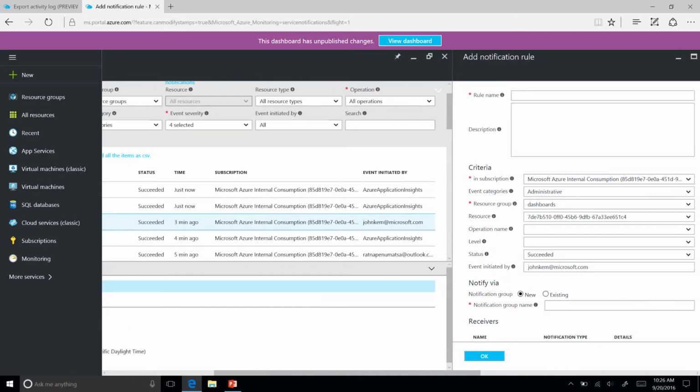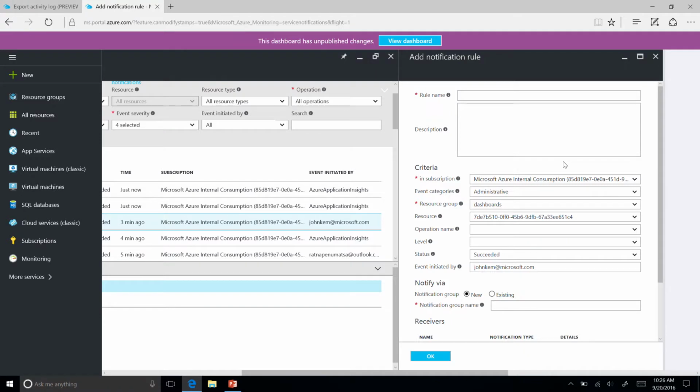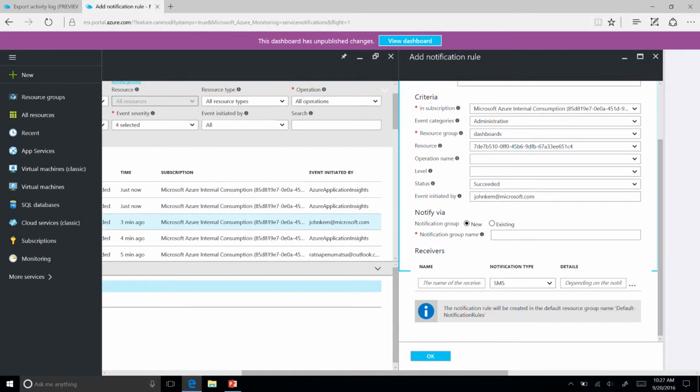Yeah, and certainly, a lot of people are interested in the ability to be notified, hey, a VM was stopped. Because you really want to make sure that your service is reliable and up and running. Any service that has been stopped, you might want to have awareness about that. And that's what this gives you, right? Again, you're going to define your query here and give your rule a name.